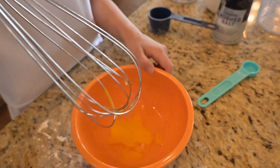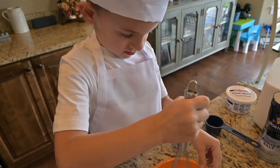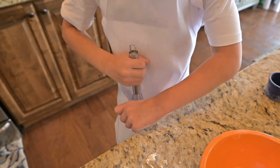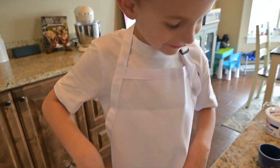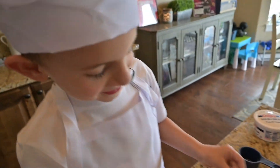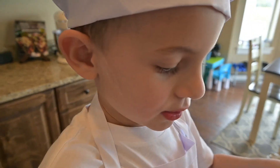Ew, the yolk — I'm cracking the yolk. Oh, dude, why didn't you wipe that off before you put it in there? Why don't I wipe it off now? Okay. What an interesting chef you are. Now I pour this in — I need to pour some milk in this.